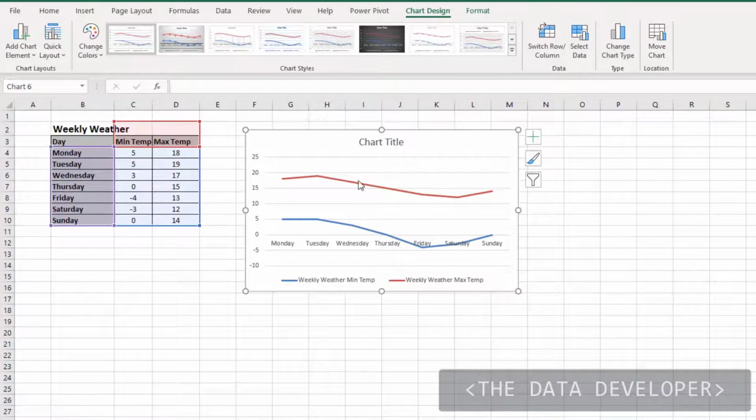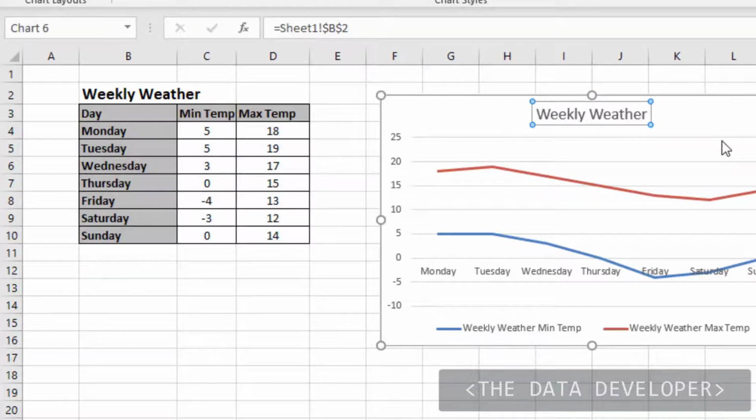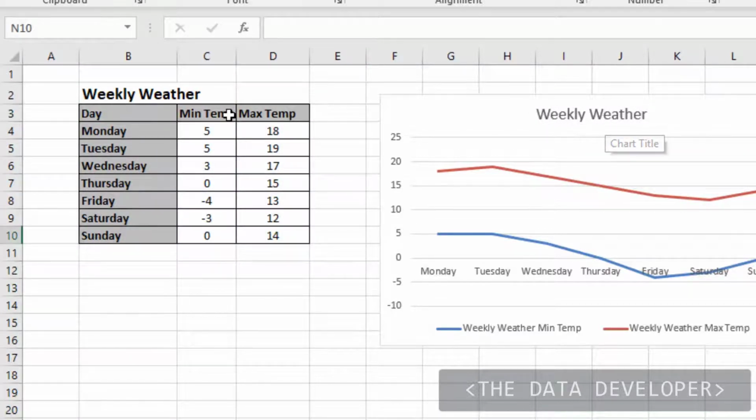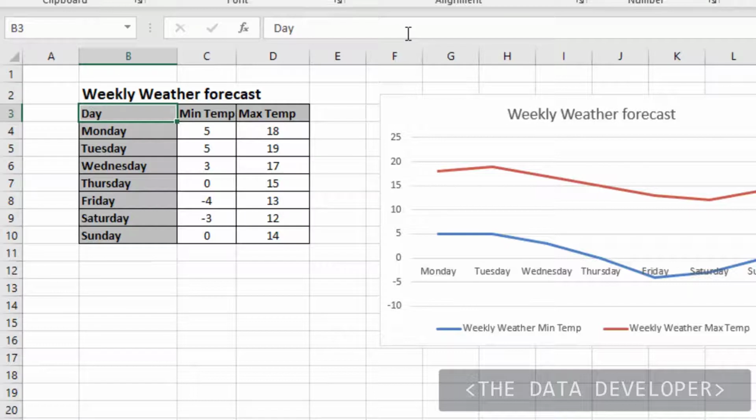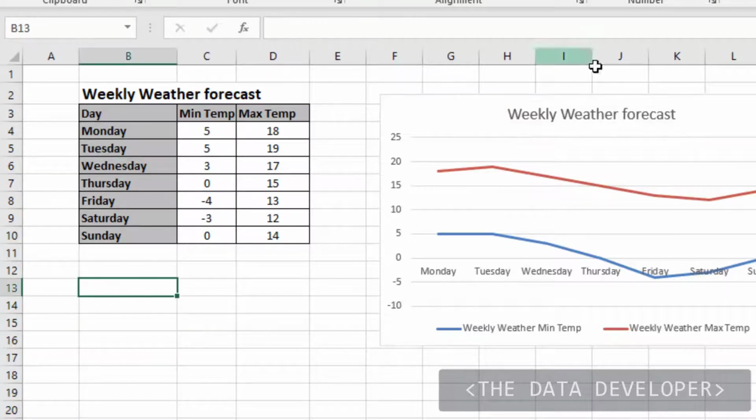What you can do is also very handy, this chart title here, if you have any item you can either delete it, or while the chart title is selected you go into the formula bar, type in equal and select a cell. So this cell B2 contains the words weekly weather. If I press enter now you'll see the heading of the chart is equal to that cell. If I now type in here, press enter, you will see that the chart heading also updates.